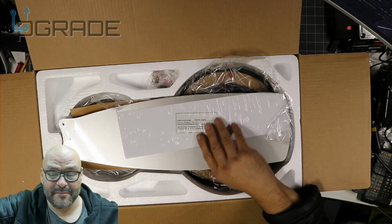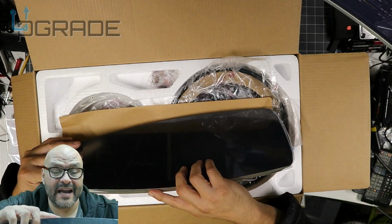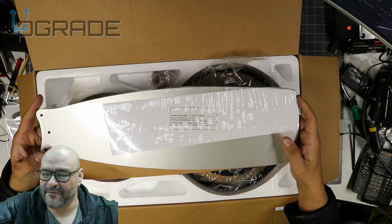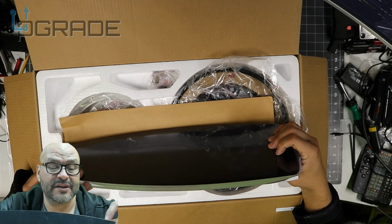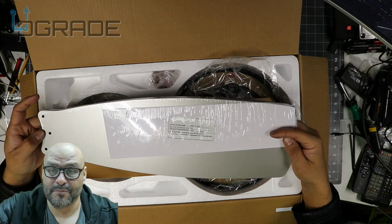So let's go ahead and talk about the blades themselves. Now the blades, they look metal, but they're not. They're kind of like a wood style. They look metal from the outside, but they're actually wood, like a plywood pretty much. They're very thin. They all come together. There are only 1, 2, 3 blades right here. These are replaceable, so if one of them breaks off, you could buy different ones.